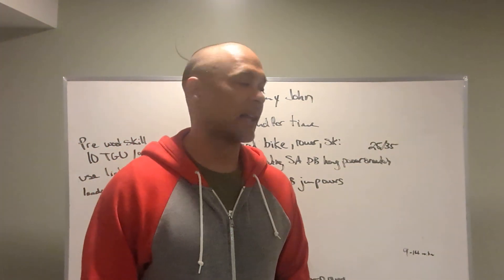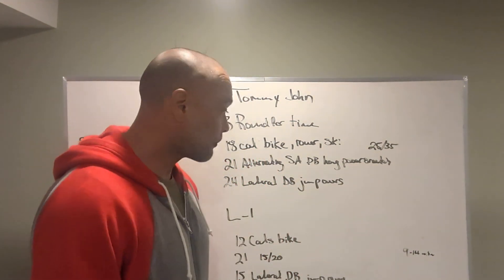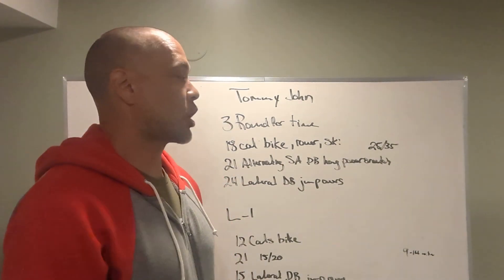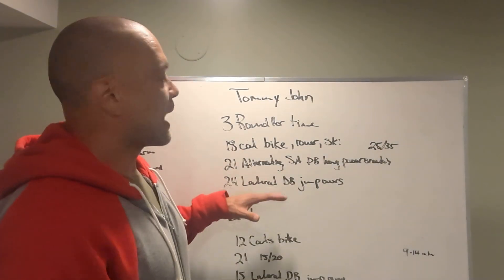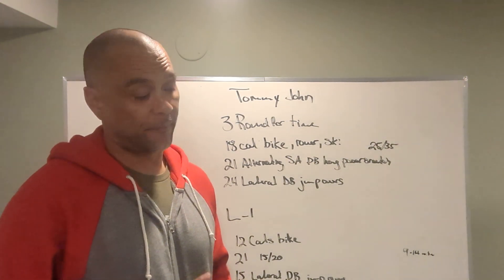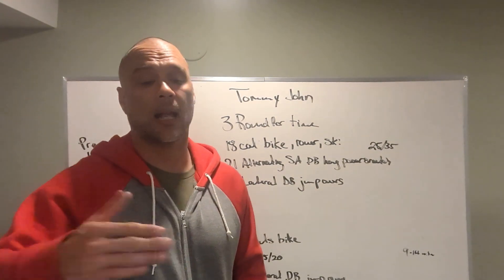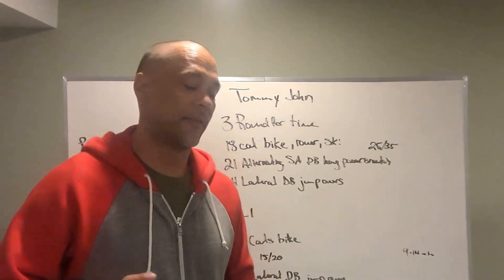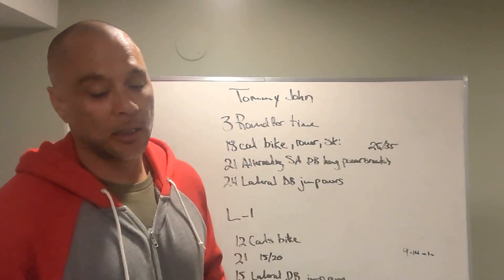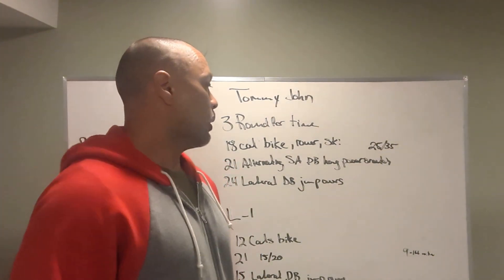This workout screams go fast. The weight is generally lighter than we usually do for dumbbell snatches, and it's from the hang, so there's no need to touch the ground — it's just going to go up overhead. You're going to switch arms quickly and repeat the process. On the lateral hops over the dumbbell, be vigilant about not stumbling over the dumbbell — safety first. To count it as RX, you must jump over the dumbbell with both feet. You can't jump behind it or in front of it. If you're shy of jumping over the dumbbell, jump high like you're getting over it, or just use the crack in the floor or on one of the mats.